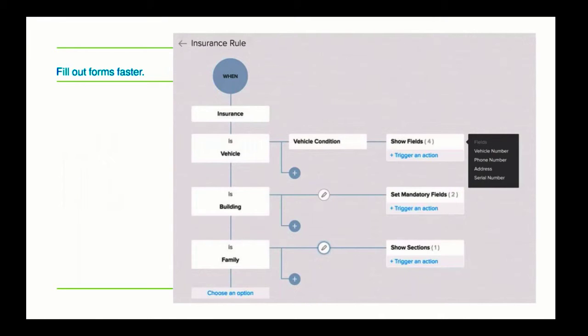We begin with conditional fields here. A precursor to this would be page layouts, which we introduced in July last year for customization. Now, this is a step further to that by bringing you conditional fields. What it can do for you is that it can simplify form fills and make your interface much clutter free. So this is a brief screen of the editor using which you can assign the conditional fields. Again, I will cover this in much more detail in the demo section.